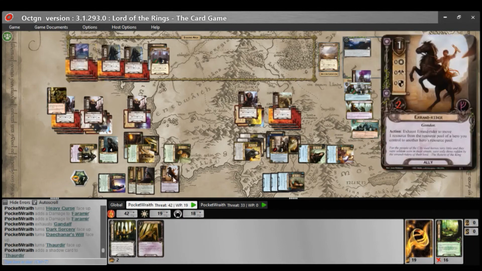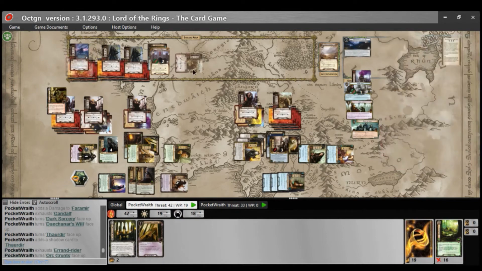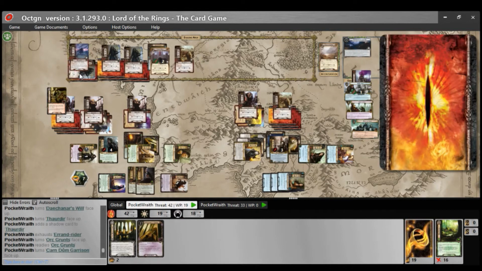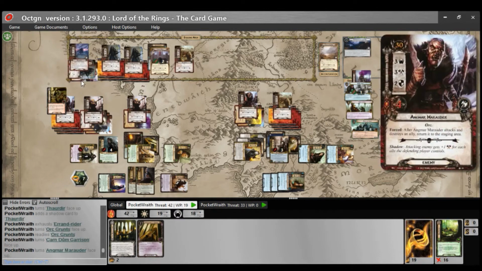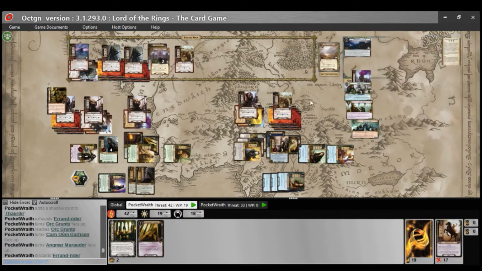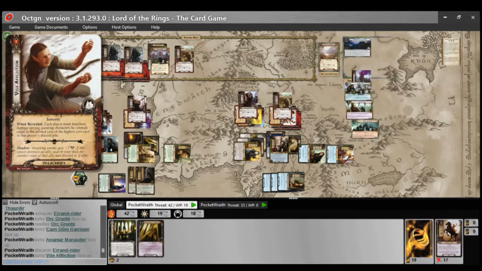So he gets another shadow card. For that attack, I'm going to have to kill my own rider. Add Orc Grunts to the staging area. While that increases Fadir's attack, which is irrelevant, plus 1 for each shadow card, plus 1 for each ally. Not a big deal, the Errand Rider dies. And the Orc Grunts are undefended. We lost 1 attack.